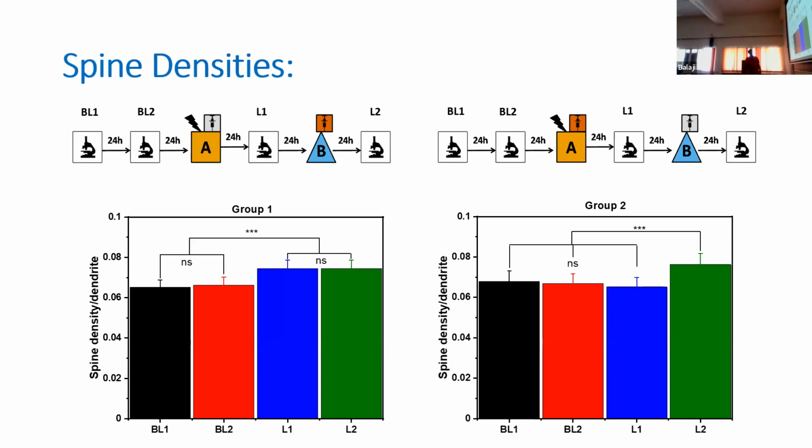And when you look at the spine density, whether the first memory or a second memory, following a new memory, right? The spine density marginally increased, no doubt, but the second memory did not increase any further. Okay? If you were to keep adding more memories, spine density were to increase, you should see this. There is a problem there, right? How much can you keep on increasing? At some point, it will be a smooth cube, right? So that cannot happen, right? So what is going on here?